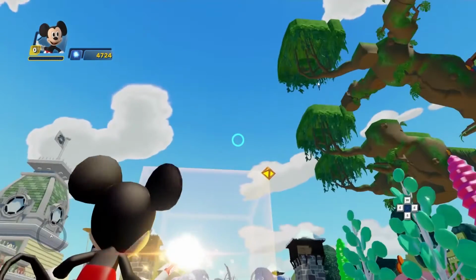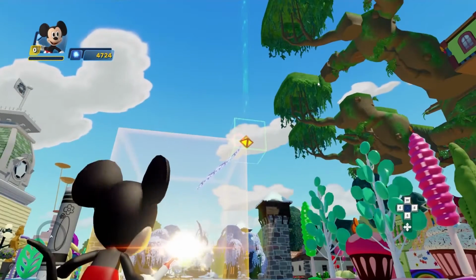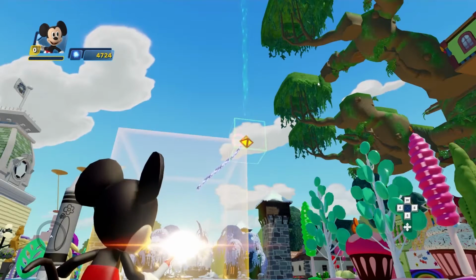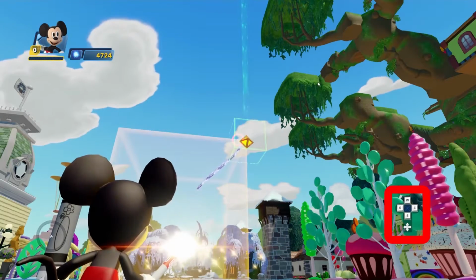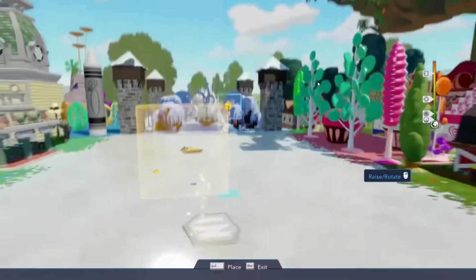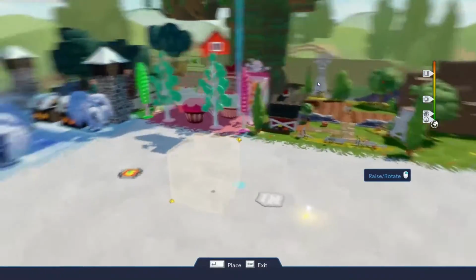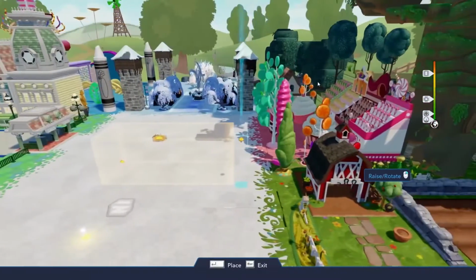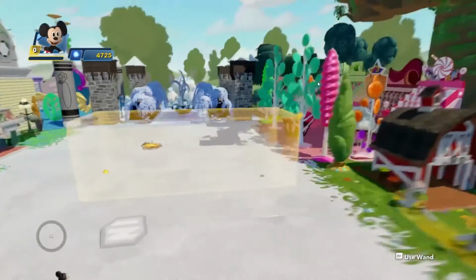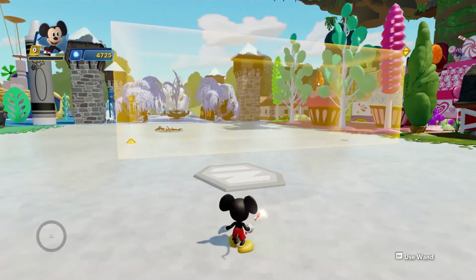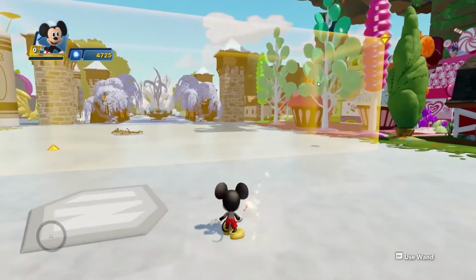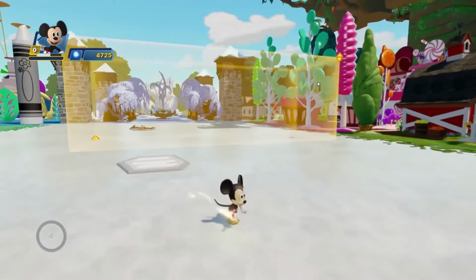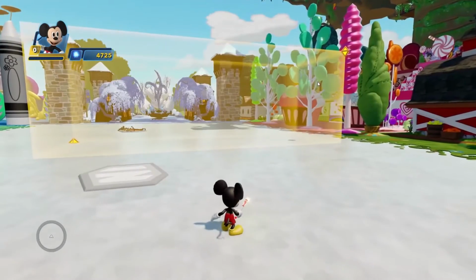And the second thing is that you will notice this particular diamond in here. And we also have a bottom prompt that says move. If we press that bottom prompt, we will actually move the trigger area, and we can make it as big or as small as it needs to be. So make sure it fits all the distinctive needs that you have for the level.